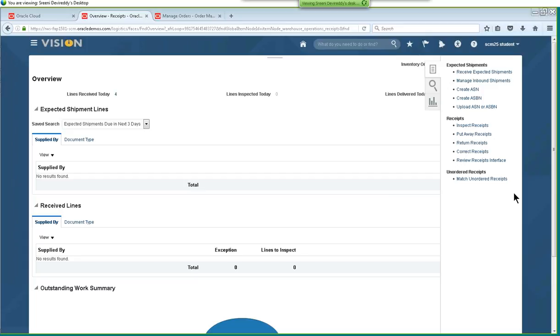Maybe this was discussed during the order management session. Can you please let us know how we can have different order types and link to different AR transaction types for dropship orders? Okay. Let me think about it.